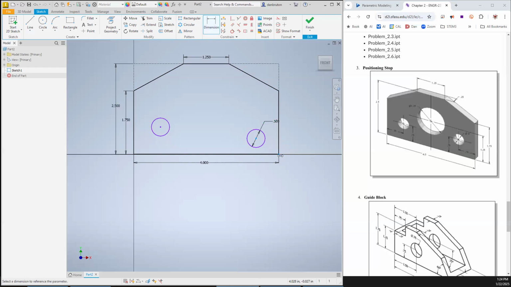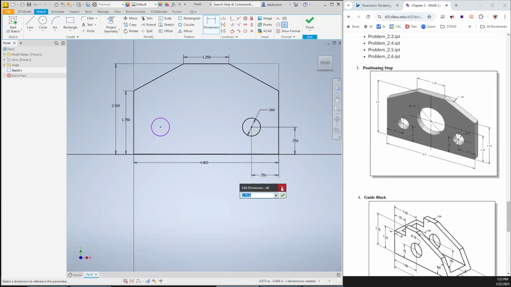So we're going to go from here to there. Let's hit dimension, and maybe we can go from this line to that point right there, come off to the side, 0.75. And then we can do the same thing in the other direction. We click on this line, that point, then come down here, 0.75 again. Now you notice it's showing more significant digits here than it is over here. Maybe at the end of this we'll reduce the number of digits past the decimal. It seems to be inconsistent over here; sometimes it's 1 past the decimal, sometimes it's 2. We'll try to be consistent in Inventor.